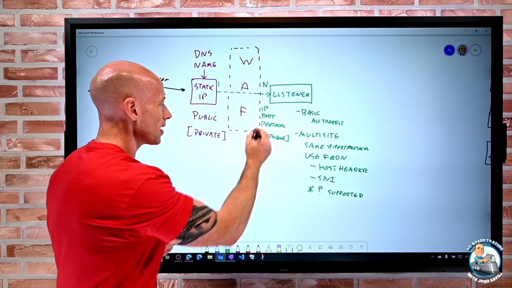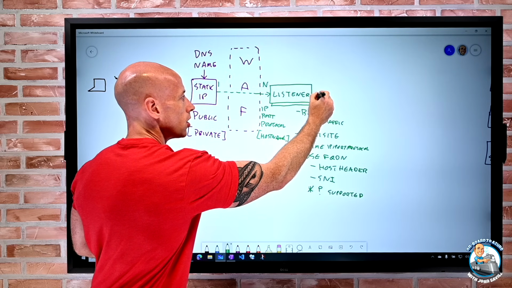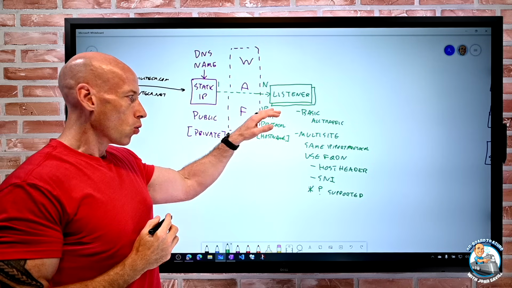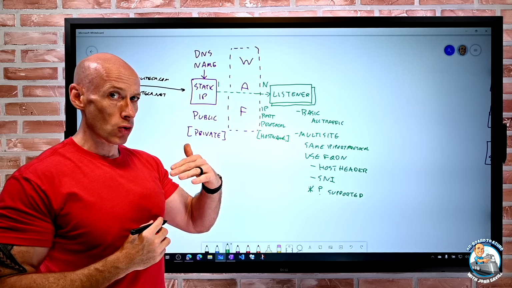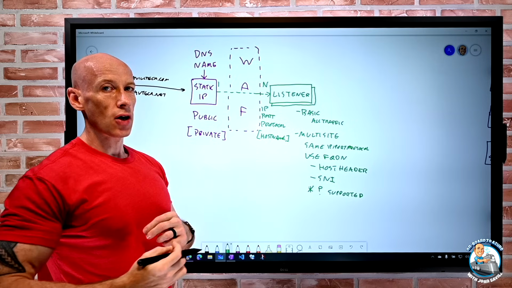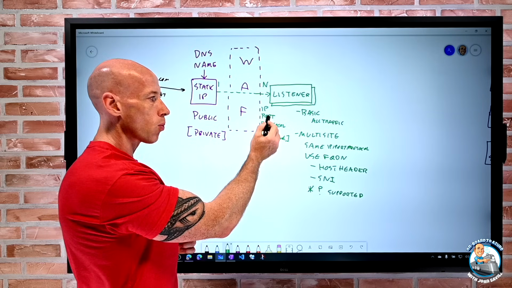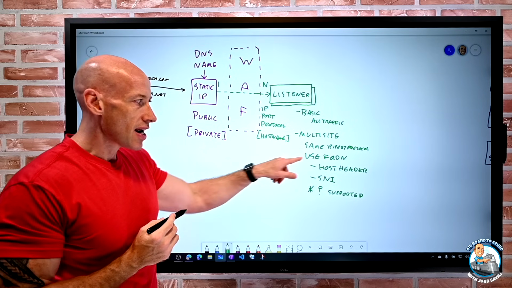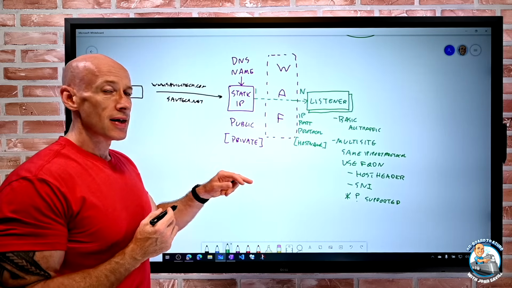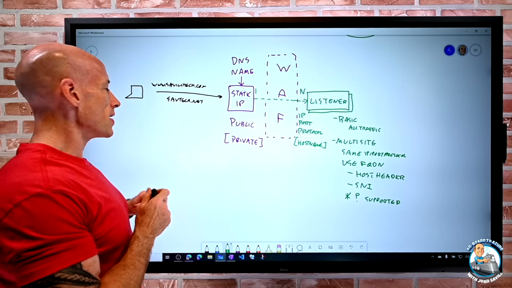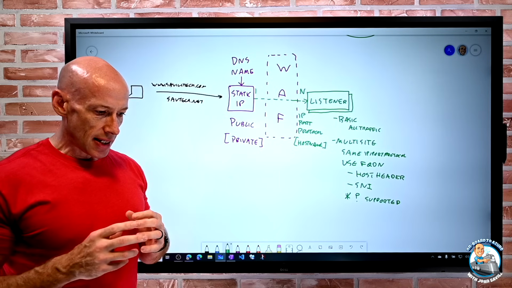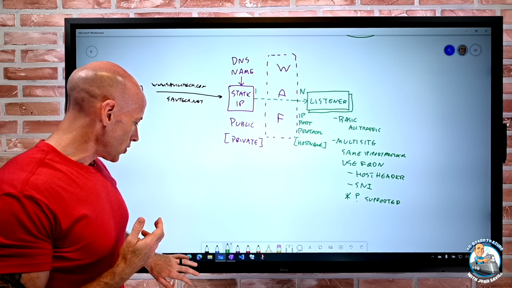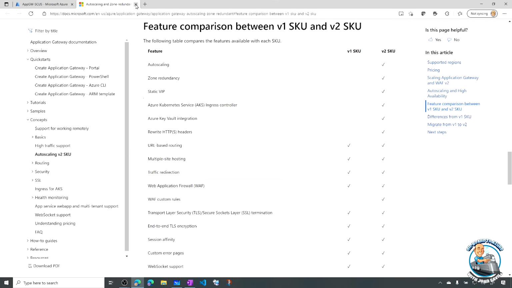So I can have multiple listeners. Normally it's different ports and protocols, but I can have multi-site rules, and each of those multi-site rules says the same IP port protocol, but it's going to use a different fully qualified domain name to be able to separate what that request is actually doing. So this is probably easier to just see. So if we jump over for a second, let's close that.